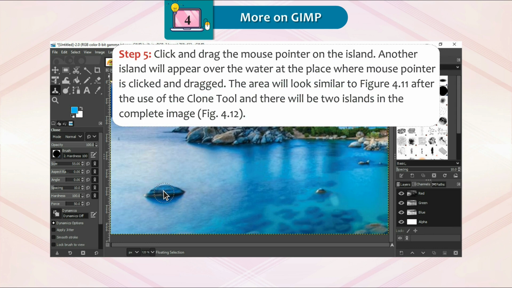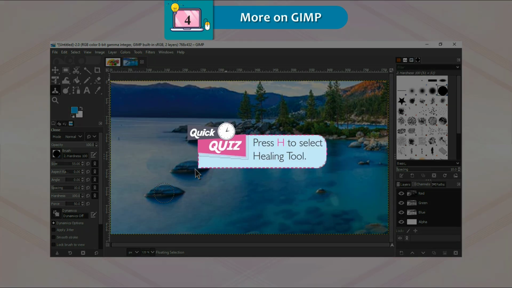Step 5. Click and drag the mouse pointer on the island. Another island will appear over the water at the place where mouse pointer is clicked and dragged. The area will look similar to figure 4.11 after the use of the clone tool, and there will be 2 islands in the complete image. Figure 4.12. Quick quiz. Press C to select clone tool.